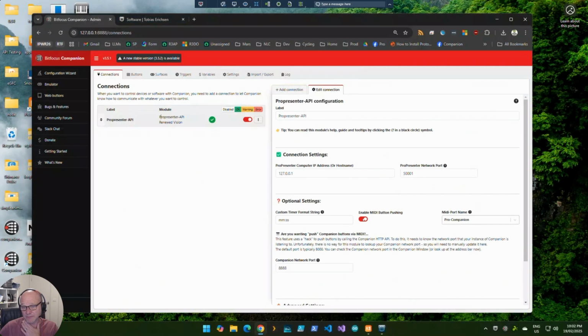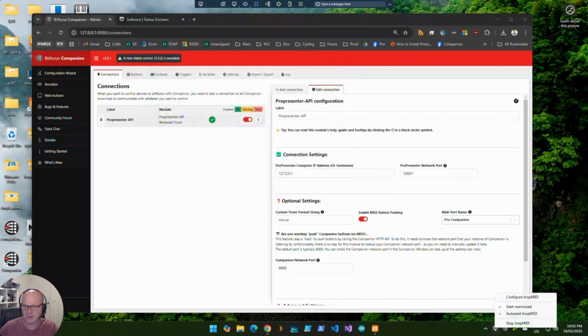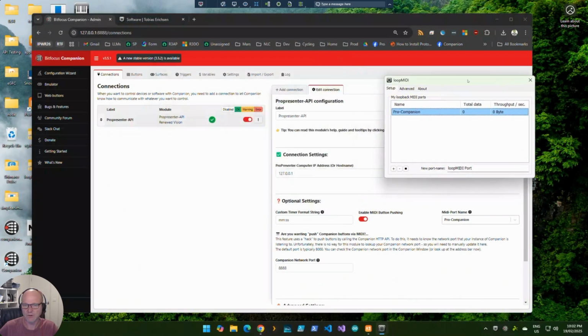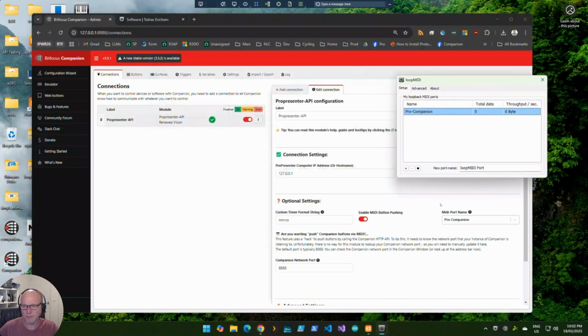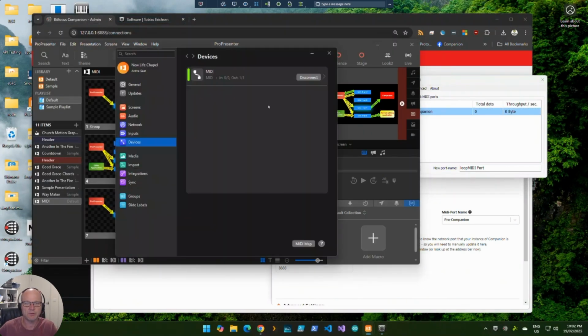We've enabled MIDI button pushing. We've told Companion to listen to a MIDI port called Pro Companion, which we created earlier in, no, not in RTP MIDI, in Loop MIDI, Pro-Companion. So Companion will be listening to this port. ProPresenter is configured to send MIDI to that port.